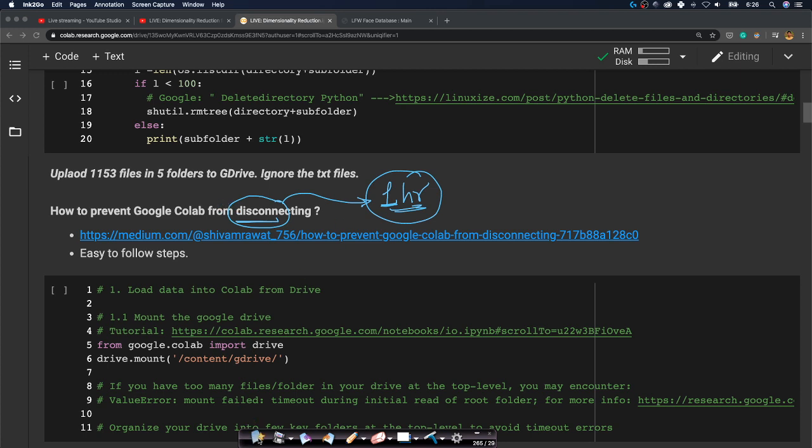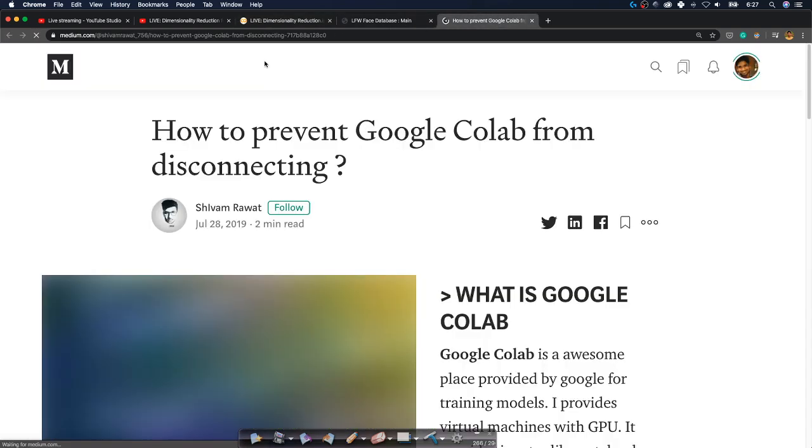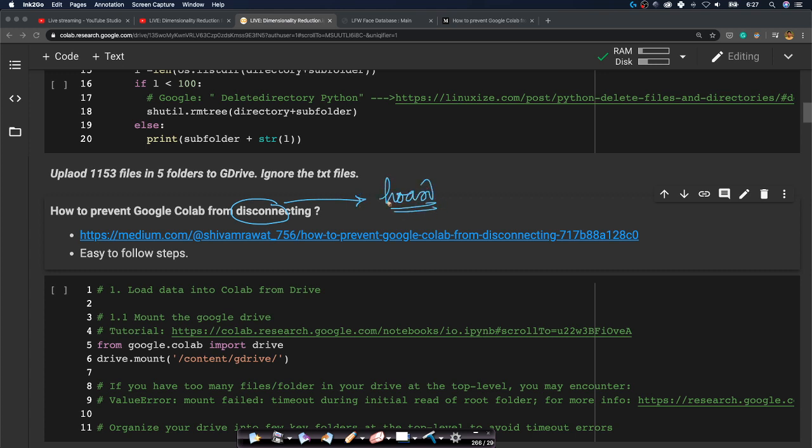If you don't want Google Colab to disconnect you, there is a very simple hack that is given in this blog. Again, please do not misuse it. If you're not utilizing your Google Colab, it is best to disconnect it. Don't hoard resources, because Google Colab is providing all these resources free of cost, so we should respect that. Please always disconnect after your job is done. If you don't want to use it, don't keep it blocking all the time, because you're blocking someone else's constructive work. Only when you have some important work running.